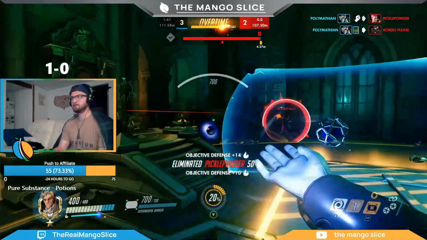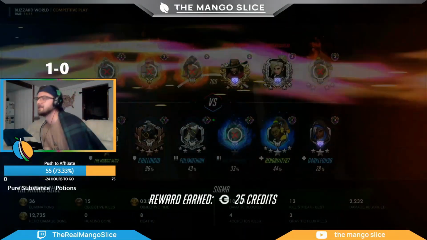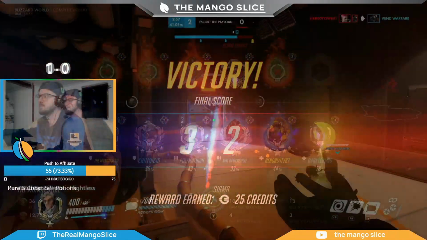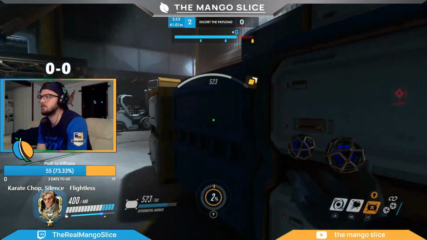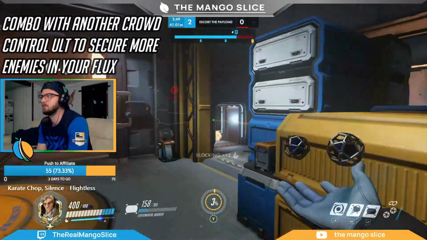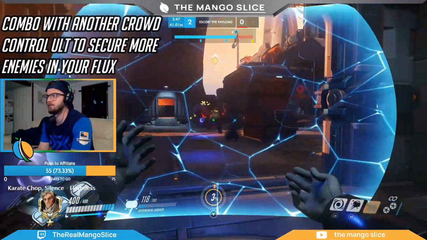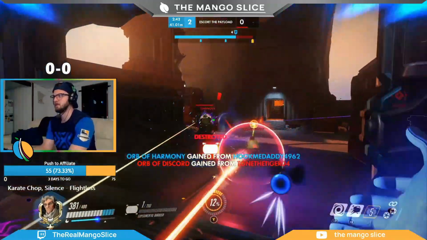One other thing to note about ult combos: since the enemy can see the targeting circle on the ground, they will do everything they can to avoid being caught in it, making it hard to get anyone with your ult sometimes. For this reason, you can look to combo Gravitic Flux on top of another crowd control ult like Zarya's Graviton Surge, Reinhardt's Earth Shatter, or Mei's Blizzard in order to guarantee more enemies getting caught in your Flux.